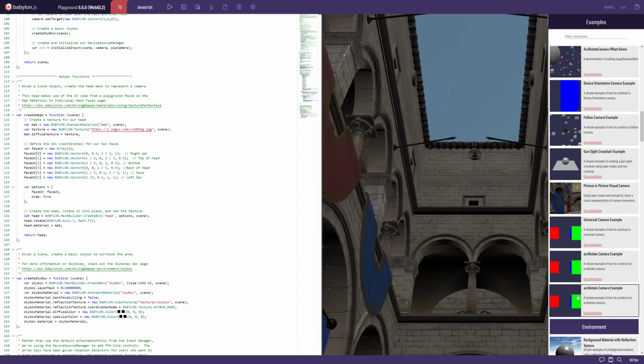And any one of these things, if you want to learn more about it, there is a documentation link which will actually bring you to, well, predictably enough, the documentation. This is a very well documented engine, and that's always appreciated.